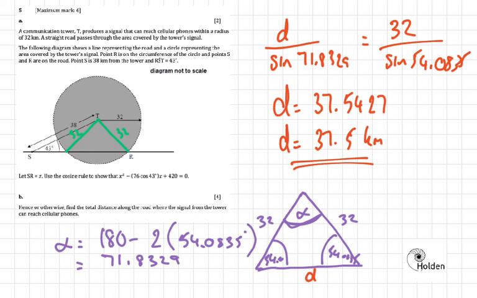Where do the marks come from? Recognizing the isosceles triangle, this bit is worth an M1. Correct working to find the distance, that would be here, this is an A1. And then 37.5 kilometers is also an A1, but now I'm missing a mark. Oh, and the 54, sorry, 54 is an A1, so there's my fourth mark.